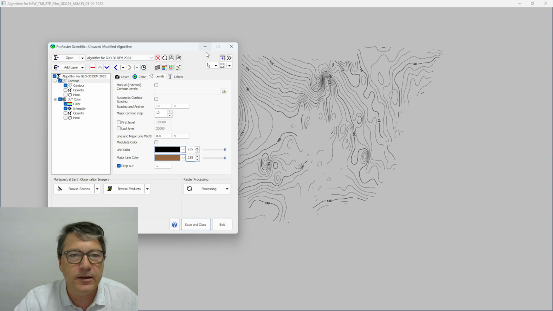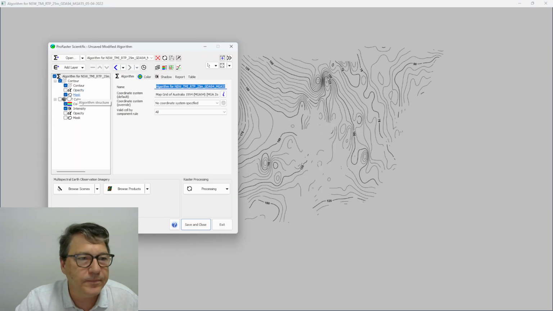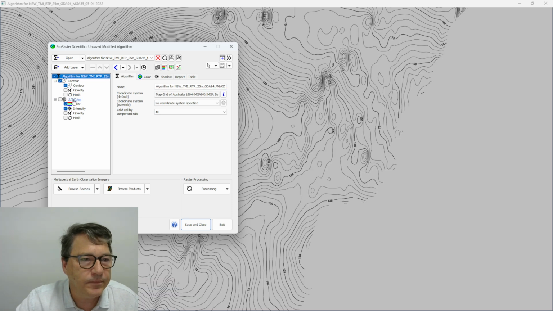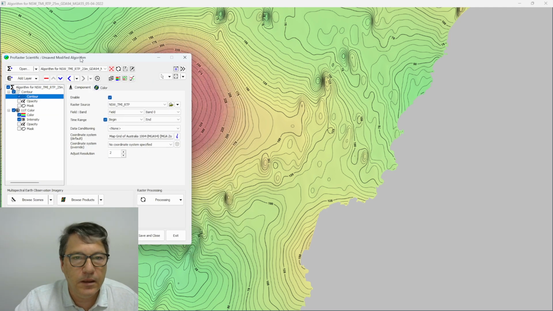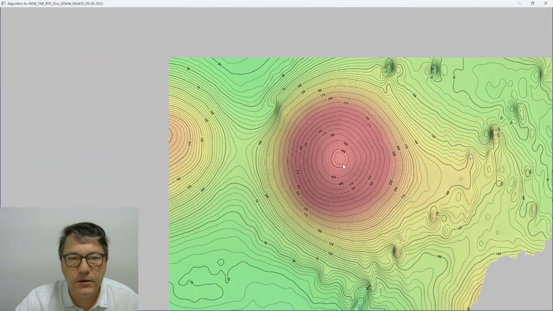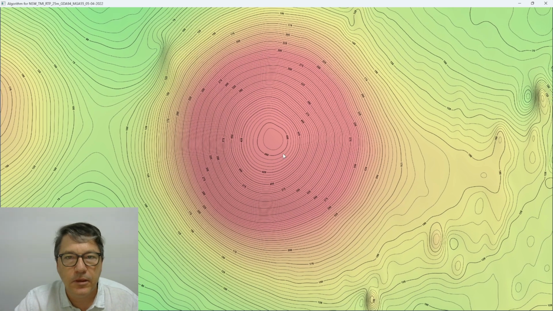Let me get rid of that. Come back to my TMI algorithm, and turn off masking, turn that back on. Okay, so here's an anomaly, a magnetic anomaly as it turns out.